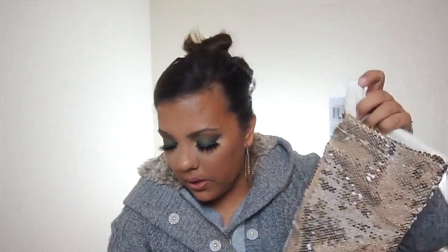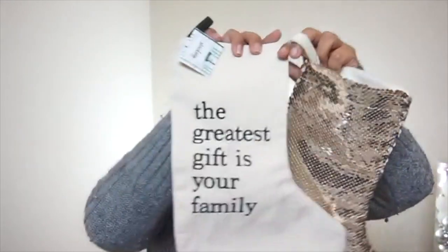And then at Target, I actually found these itty bitty stockings. We never really fill the stockings up too much. So I got this one for me and I got these for my husband and our boys. These were in the dollar spot, so these were $3 each. And I saw one exactly like this, a little bit bigger, in the Christmas section in the back of the store for $13 — so you saved 10 bucks just by getting the smaller one. I think that's all I got from Target.